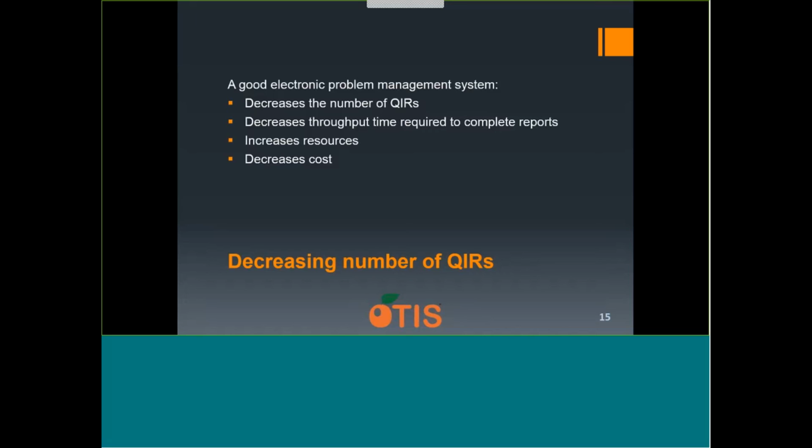In my past life, as a director of quality assurance, I saw a situation with a manual system where a problem continued to occur because the QIRs weren't being processed in a timely manner and getting to the quality assurance department. And finally, a couple of us realized that there seemed to be some kind of trend.